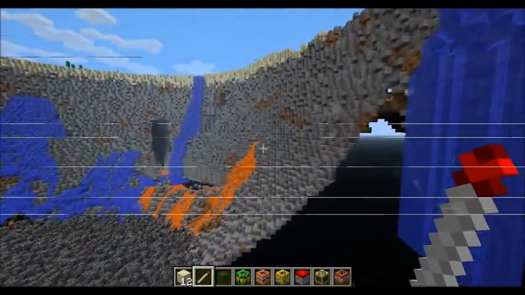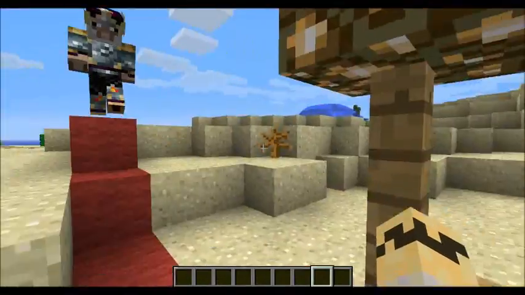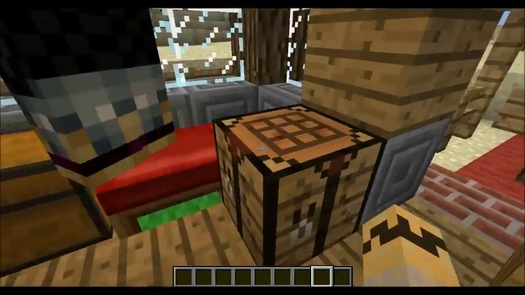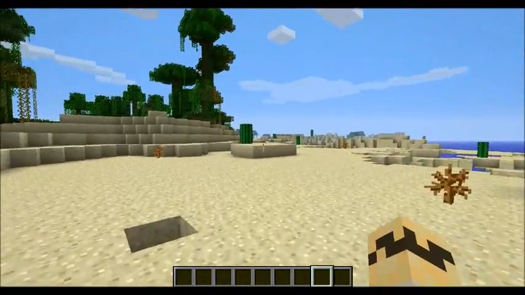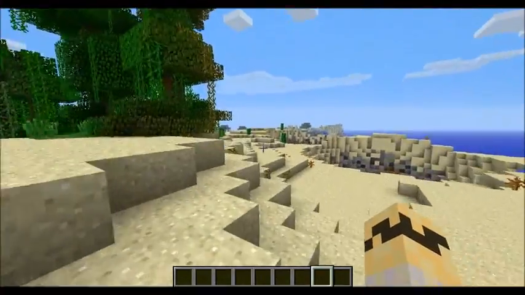Hey, what's up guys? Austin just made this tiny house. It's not tiny. It's a pretty average house. It's pretty cool. It's got diamond and everything in it. And I'm just gonna leave him to his house. Austin, where are you going? I'm gonna make my own house.